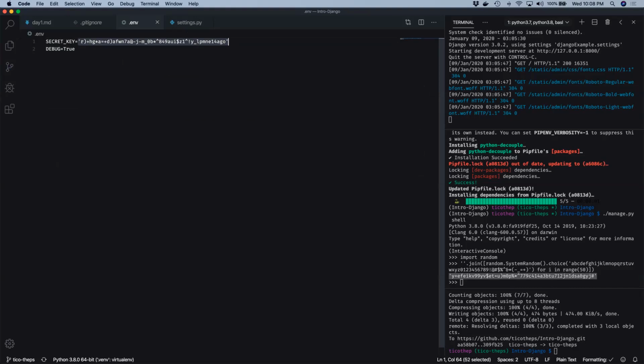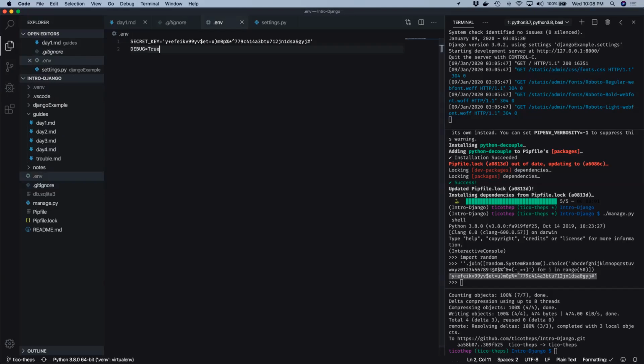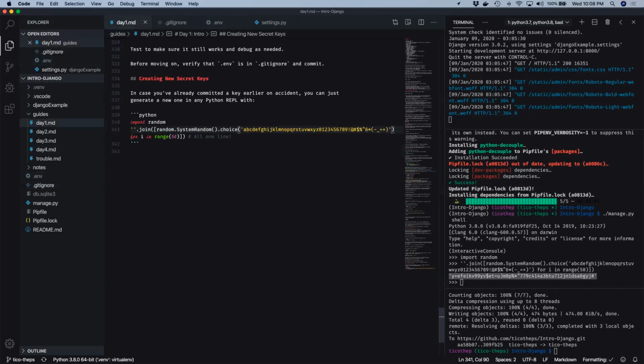So Command V, and notice that changes there in .env. But you notice the source control icon here in VS Code has no blue icon. It's because we changed something that was included in the .gitignore file, which tells Git to ignore it and not upload it to the remote branch, because then people would have access to it and it'd be exposed. So there you go. Just completed day one, the markdown of the intro to Django.